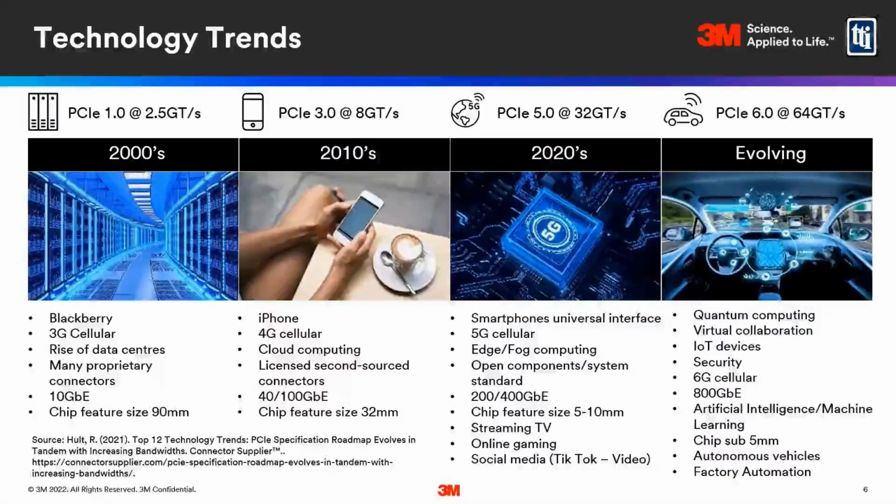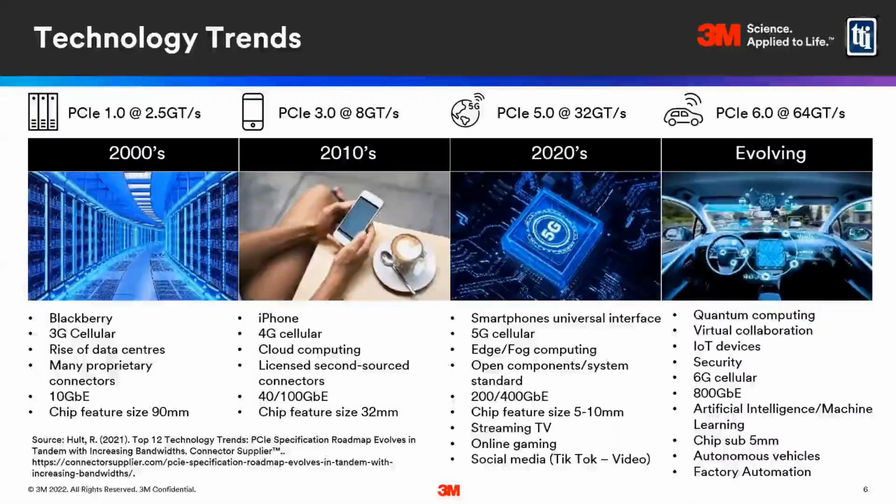And that's being supported with the local devices, with streaming TV being able to process that video and stream that video. Gaming has really emerged during COVID as a growth segment where high-speed computing and processing is required. And then with each of those evolutions in device computing power and network speed, we see that the data center infrastructure also is increasing. So the PCIe standards have evolved from 1 to 6, and the Ethernet speeds have evolved from 10 gigabit Ethernet to 100 gigabit Ethernet in the early 2010s.